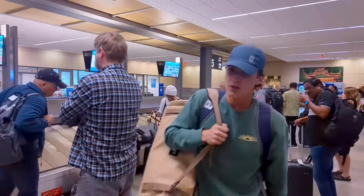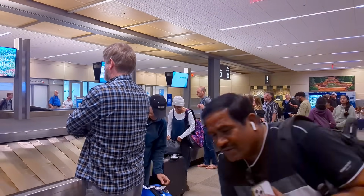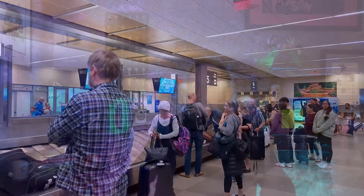Every dumb dingus who stands with their knees right against the baggage belt, you're an asshole. Step the fuck back, please. Because I want to see where my bag's coming out. I can't see. Yeah, you know what you can't see? Because everyone else is right up there. And they got their mess of kids and everything.